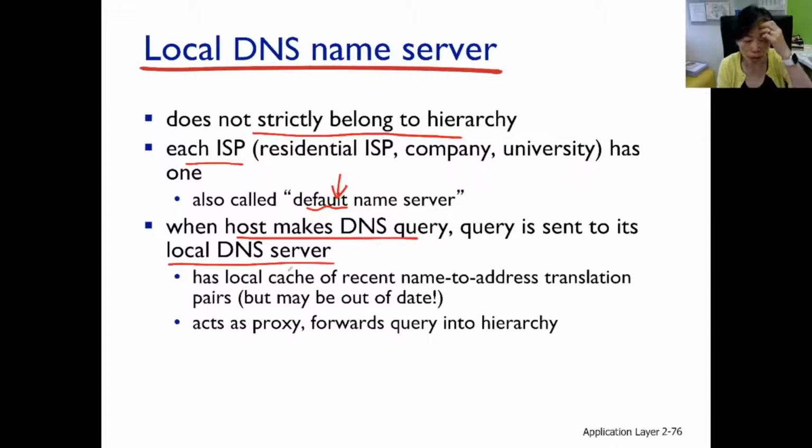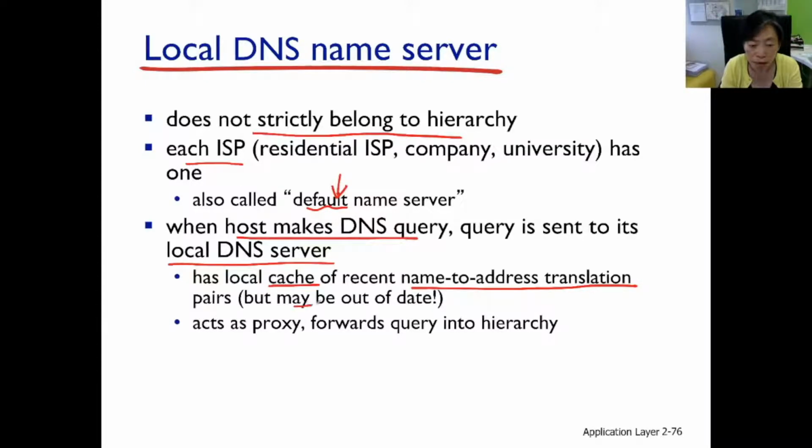Now, these DNS servers often carry caches of recent translations. So whenever we get a host to IP address mapping, the local DNS server of course forwards the answer back to the client. But in the meantime, the local DNS server also keeps a copy of that for some time. And this is for the benefit that if the client is looking for the same name IP mapping again, then it's conveniently already cached in the local DNS server, avoiding going all the way to the hierarchy. Right? So nice.